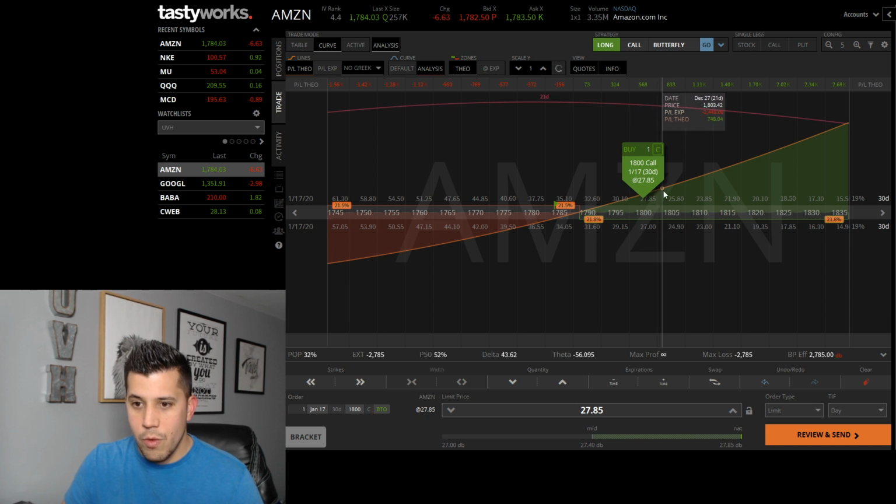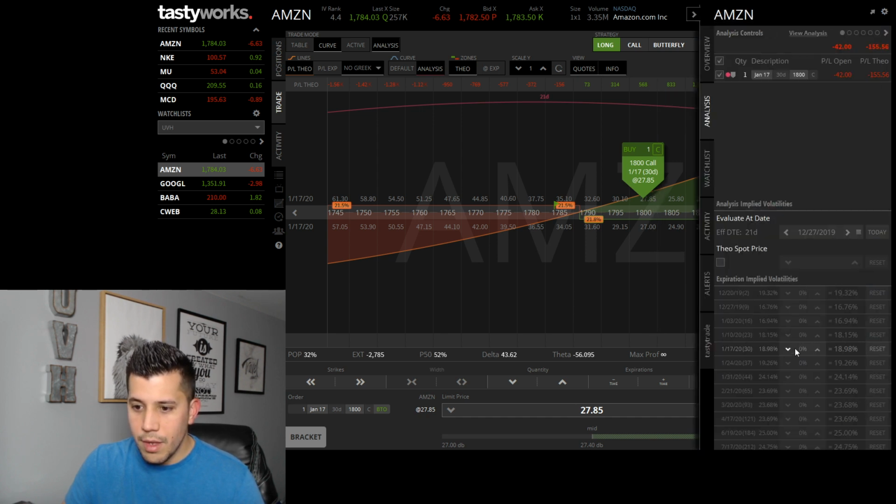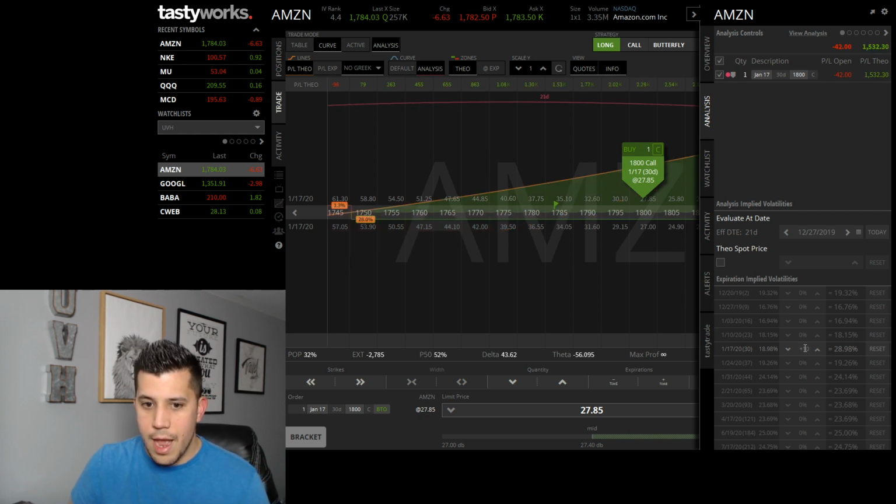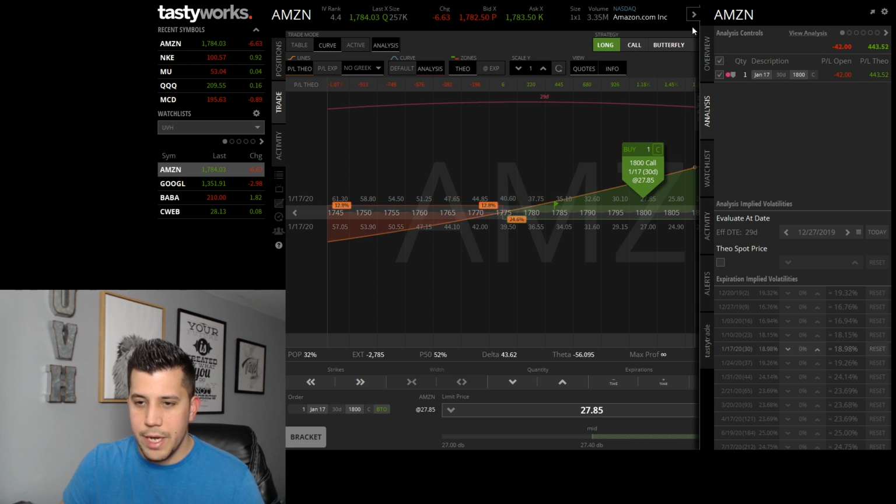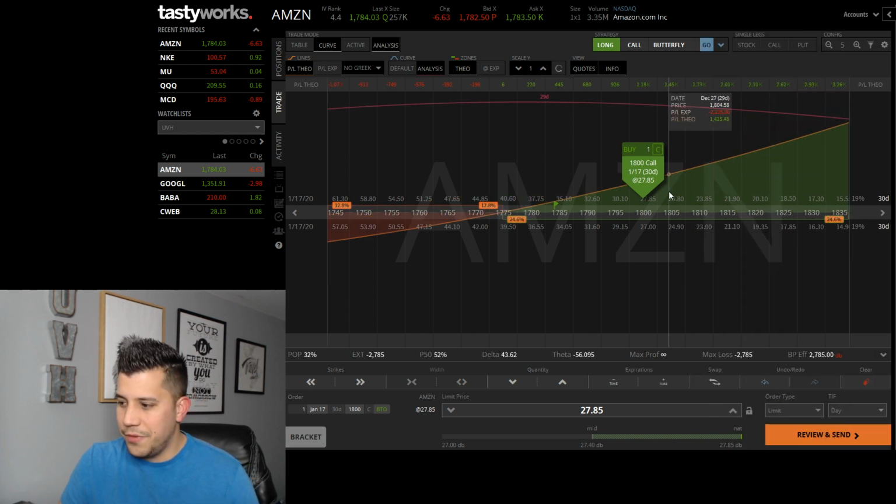So now you can see where theta is going to start trying to kick in on where this pricing is going to go. Now, let's say during this event, implied volatility increases or decreases. You can kind of play with that. We're not going to get to that right now, but let's say implied volatility does increase, because it's relatively low right now at 18%. Let's say it goes up 10%. You can kind of see how much your pricing will change. But let's just keep it flat right now, just for example purposes.